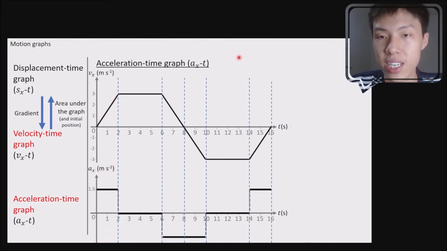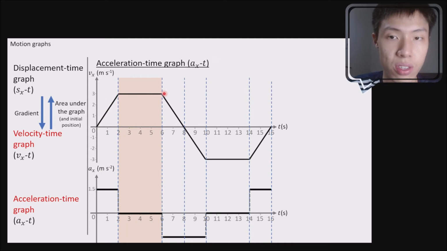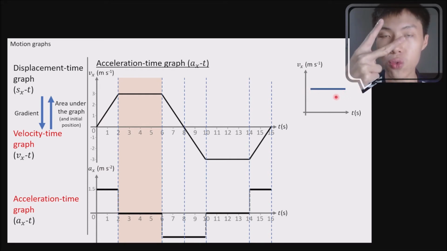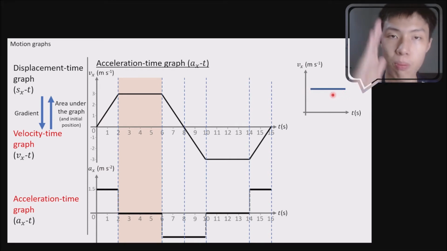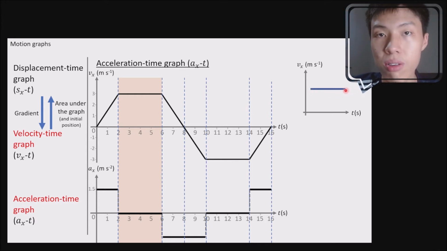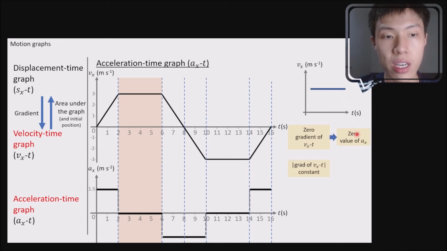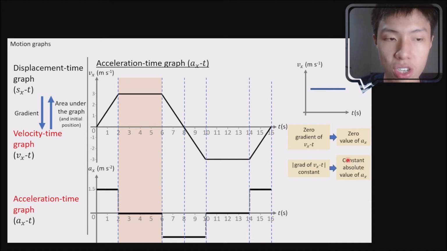Okay, let's look at the second section. Here, you can see that the line is horizontal. So our velocity time graph has a pattern like this. Again, two things to observe. First, whether it's a positive, zero or negative gradient. In this case, it's a horizontal, flat line, so you should expect zero gradient. That means your acceleration should be zero. Again, it's constant, so your acceleration is constant.